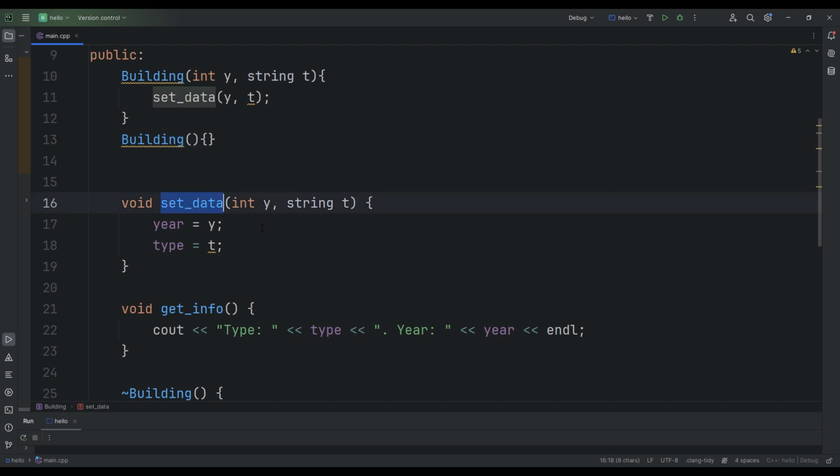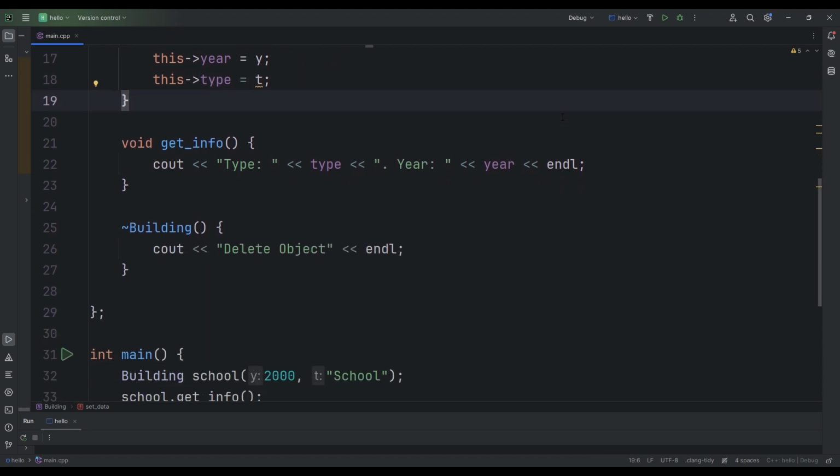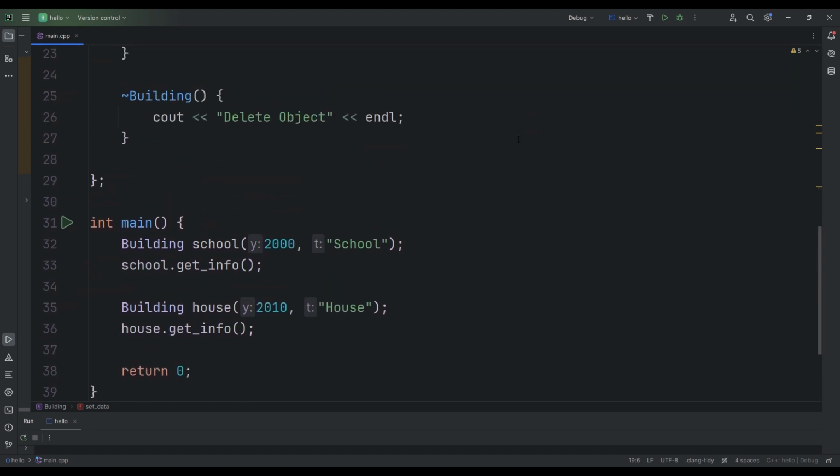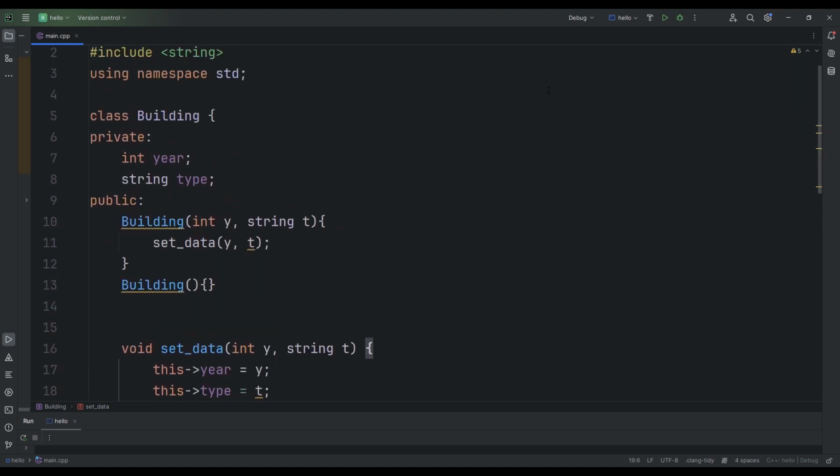For this, I suggest modifying the setData method. To do this, it is necessary to write the this keyword before our variables, followed by a minus sign and a right angle arrow. We will do the same in the second line. In this example, I use this to explicitly indicate that we are referring to class members, not the arguments of the setData method. Although, in our case, the use of this is not mandatory, it can make the code clearer, especially in more complex programs.